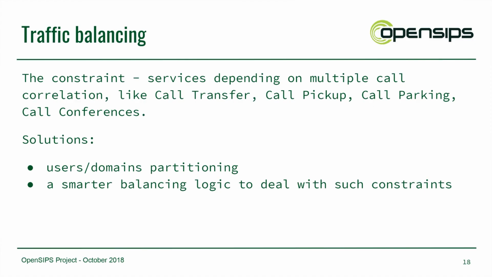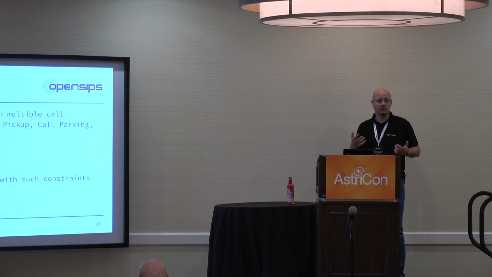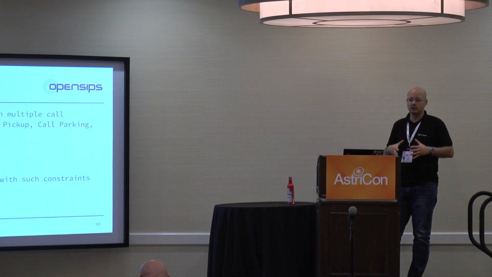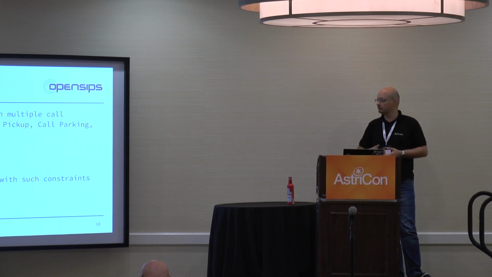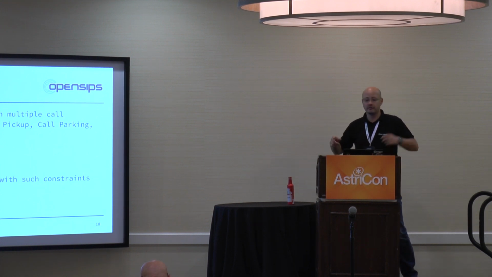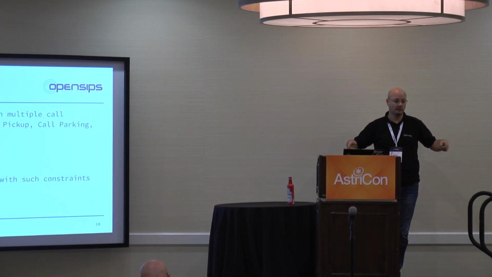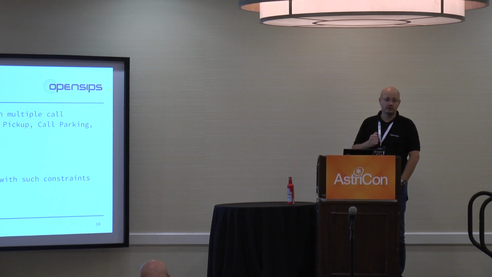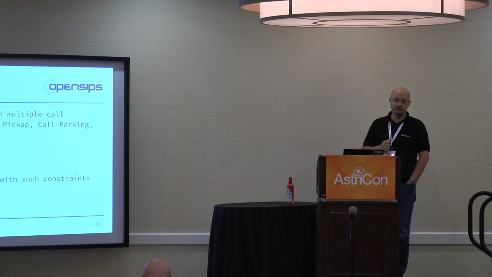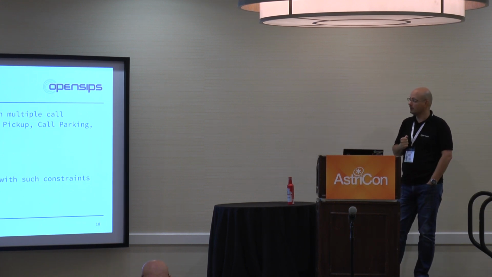So the question is, before talking about how to actually balance the traffic between the boxes, we have to be aware of certain constraints. It's easy to talk just about calls, but we actually need to look at the service level. And there are some services typically in an Asterisk which depend on the correlation of multiple calls. For example, you have the call transfer, the attended call transfer, where there are more than one call involved. The call pickup, the parking, the call conference. So you cannot simply do blind balancing between multiple boxes because you're going to break all these services. You cannot do a call transfer if the first call is on Asterisk box number 1 and the second is on Asterisk box number 2. It will not work for sure. So you need to be sure that both calls involved in the transfer are on the same box. Same with the conference or with the other services. So the question is, okay, what are the solutions to deal with these constraints?